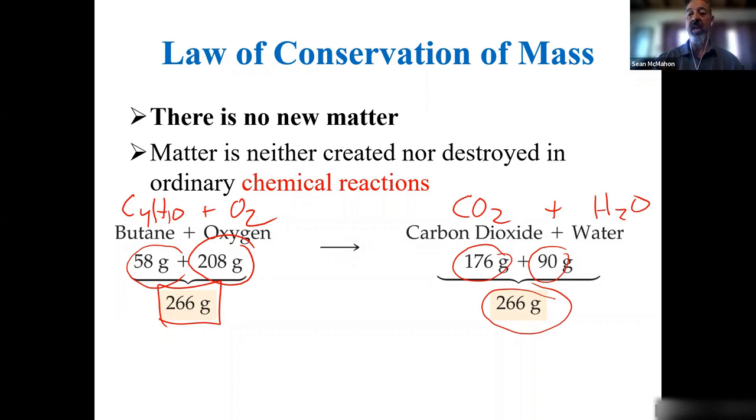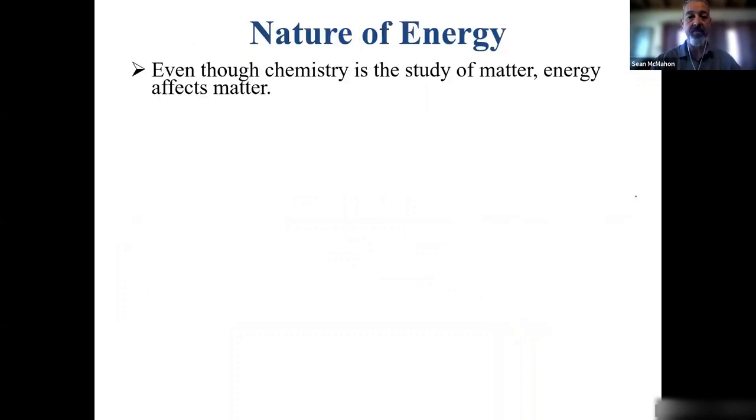This is just showing you that I can't create or destroy matter. I can merely move it around. So when we burn butane, again, a lot of that is for the release of that energy. So we should talk a little bit about energy. And even though chemistry is a study of matter, energy is going to affect matter in some form or another.